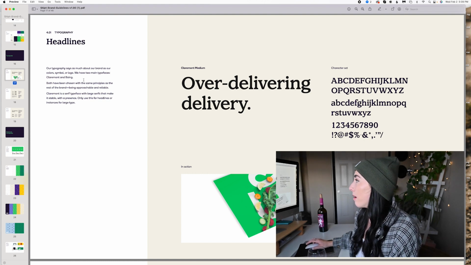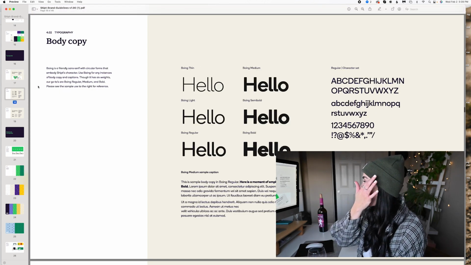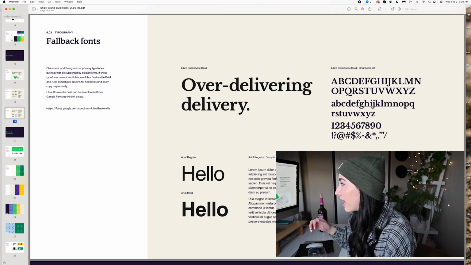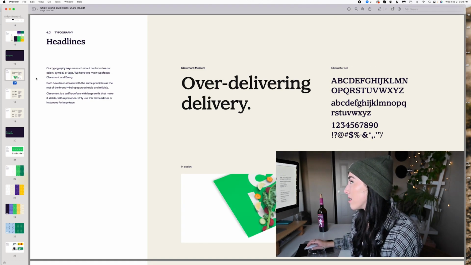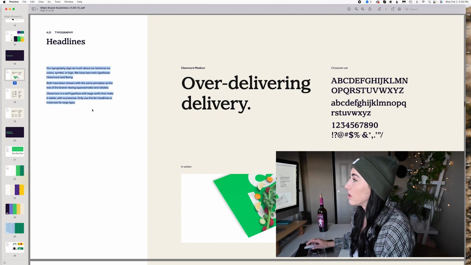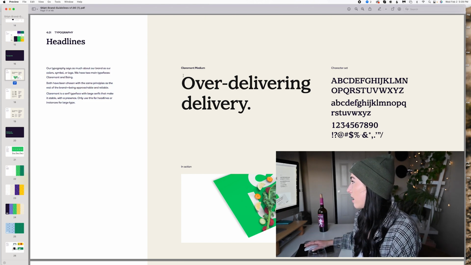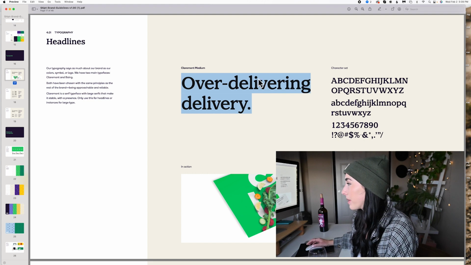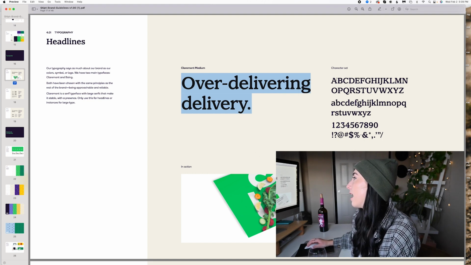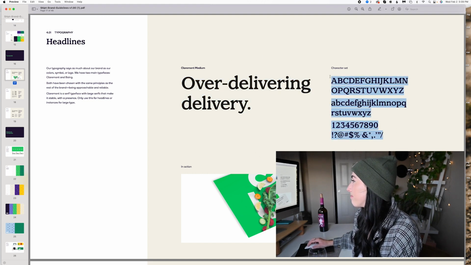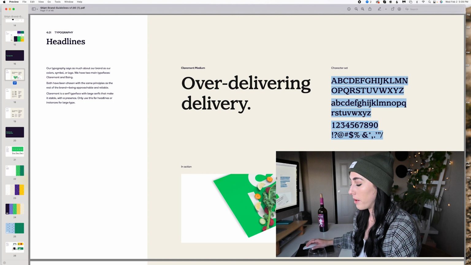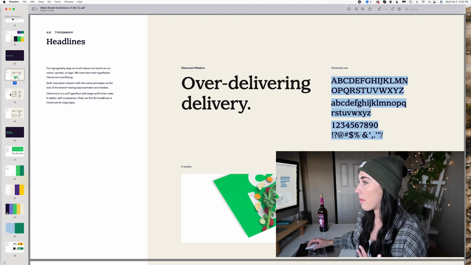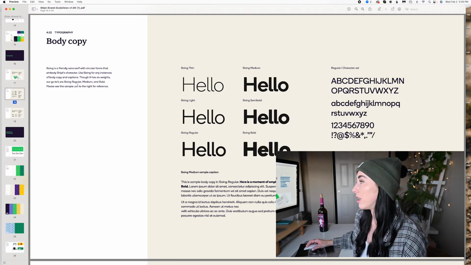But so typography. For them, they go over the headlines, the body copy, and the fallback fonts, which I thought is kind of a cool way to name that. So for the headlines, they just explain a little bit about what that is, and then they have an example of what that looks like, and all of the letters and characters listed out. And then they also have it in a mock-up, which I thought was also a really good idea.